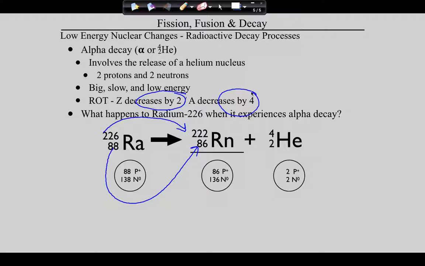We understand, and I love the conversation, that there's radon and radium and all these different elements around us that are radioactive. Well guys, it turns out the story doesn't stop there. This is actually what's called a Geiger counter. And guys, if you've never encountered one of these before, what you've got is inside this box, and you can actually see it. Well, sort of. There's a tube in here that's full of a gas. And what happens is if radioactive particles, like alpha particles, pass through this, it creates a little bit of a charge in the gas. And there's a computer in here that senses the charge and it beeps.